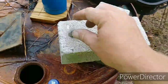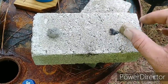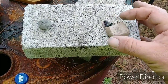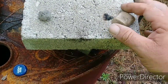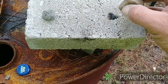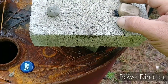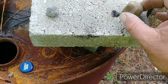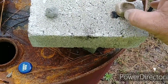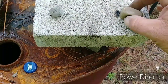This is strange. The Portland cement is really hard. But the lime, calcium carbonate, it's like silly putty, man. If you leave it there long enough, it'll start flowing out. It's not hardening at all. Now this stuff cures in carbon dioxide, which is a carbon atom and 2 oxygen atoms, CO2. Calcium carbonate, which is the limestone that I used, is CaCO3. So a carbon atom, a calcium atom, and 3 oxygen atoms.